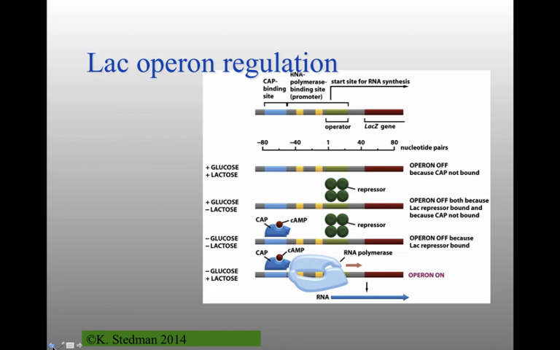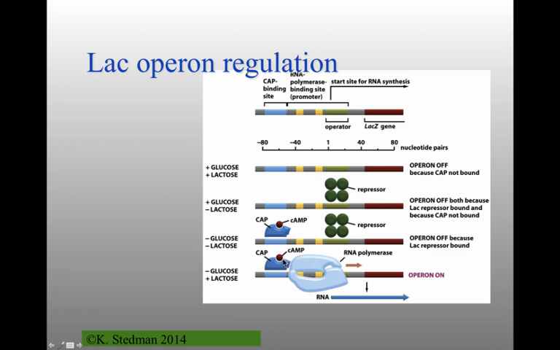And so basically what you need here is the presence of lactose, and lactose binds to the lac repressor, and that binding causes a structural change, but that structural change, instead of now binding when it's bound to ligand, is now falling off in the presence of ligand. So now your repressor is not bound. But you also need this activator protein, which will bind and stimulate the expression of this particular promoter.